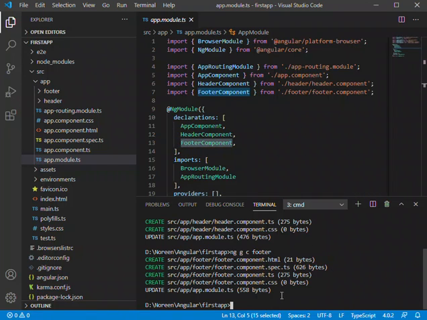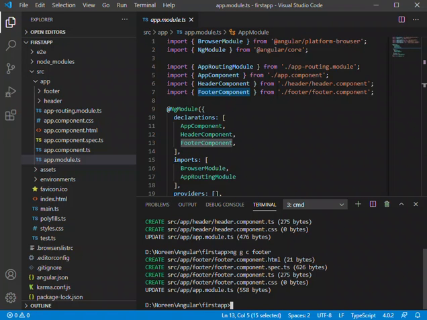So every time we create a new component for our project, it will automatically import that component in our app.module.ts. Once you delete a component that you have created, make sure that you also delete the import of that component and the declaration in the ng module, so that you will not experience problems with your project.